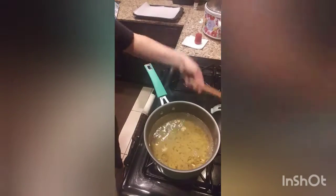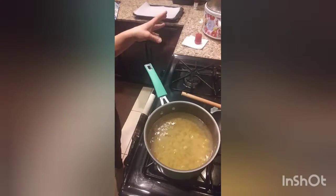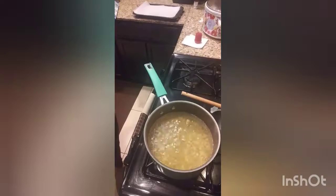So we're gonna get this stirring and boiling. I'm only gonna boil these till al dente because I don't want them to be super mushy, because they are gonna cook a little bit. I'm going to make a sauce for it. So I'll see you in just a few minutes.